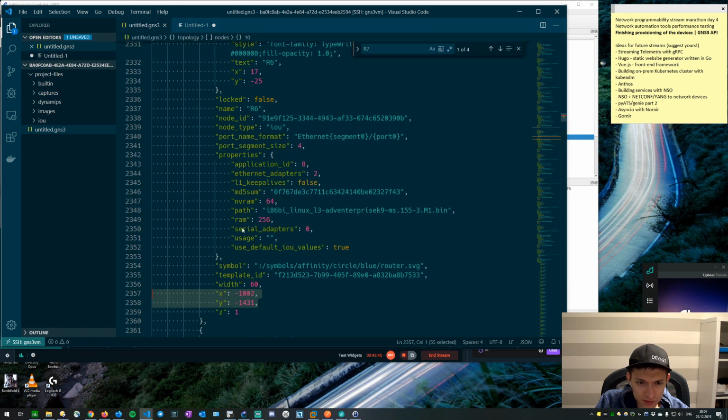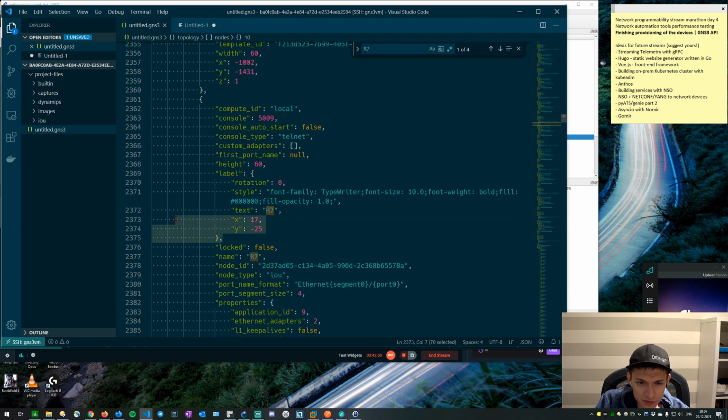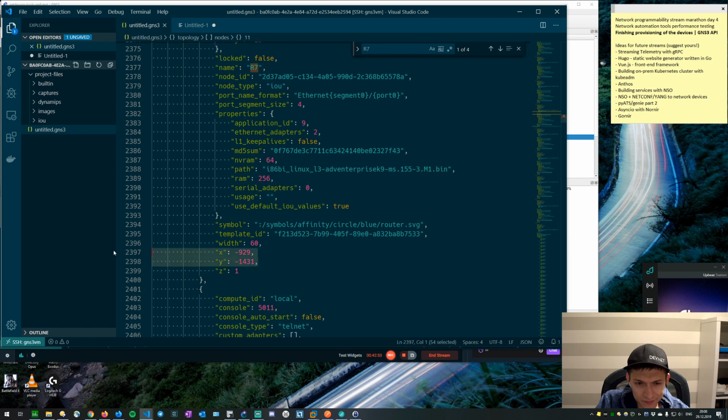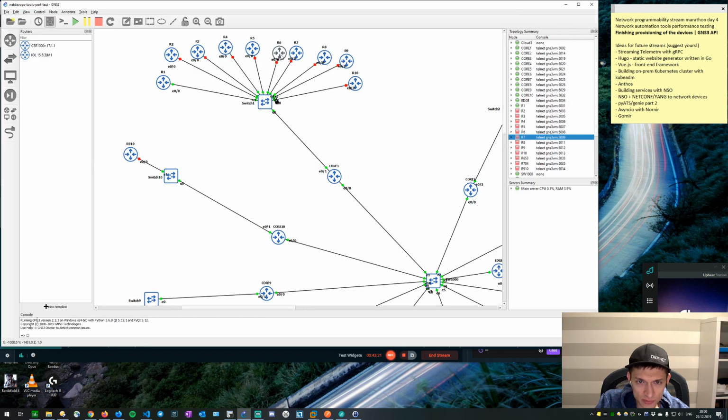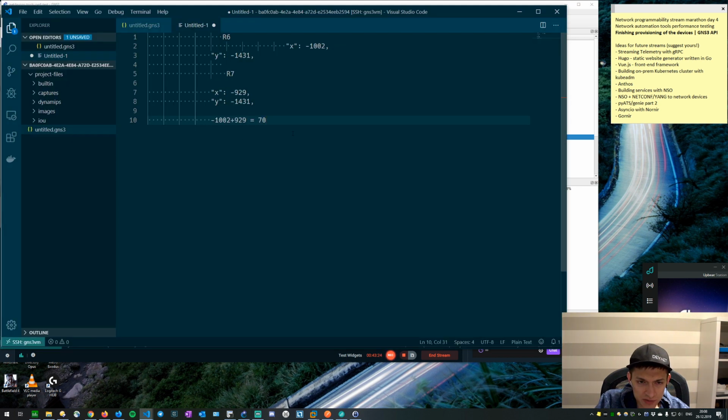Yeah, I think I know what it is. I was looking in the wrong place. So these coordinates, and then I was looking here, but actually I should be looking here for R7. Okay, so their y is the same, x is what? What is the difference here? 2 plus 9 to 9. We need approximately, right? So it's around 70. So the spacing between R6 and R7 is around 70 pixels.